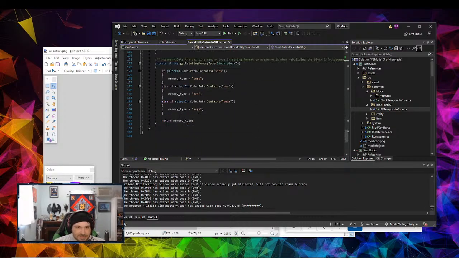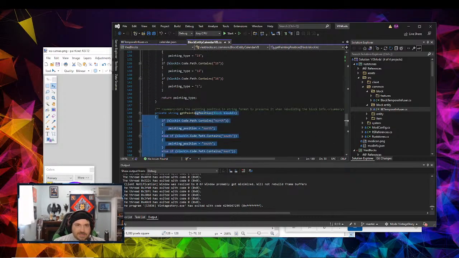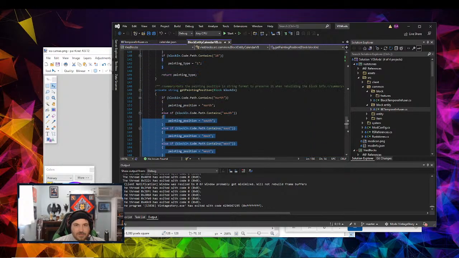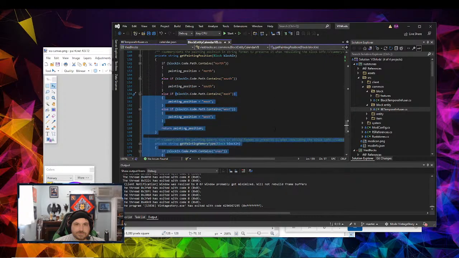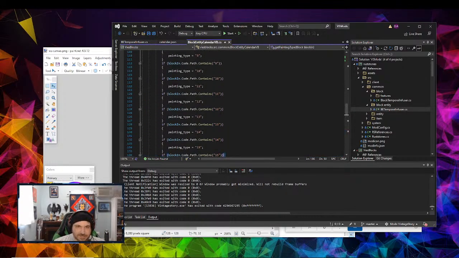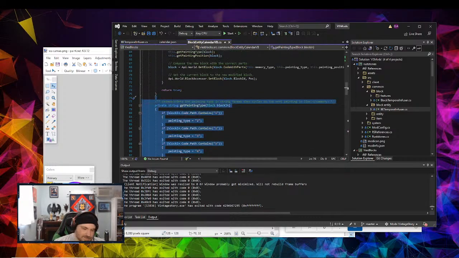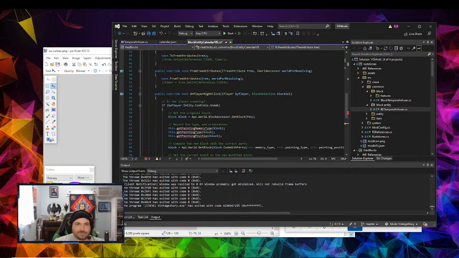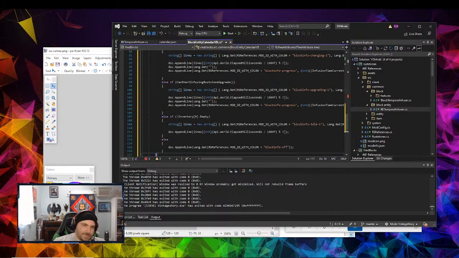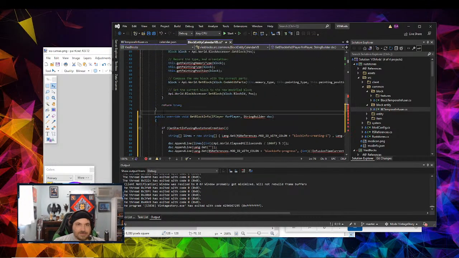We're going to delete some of this out, right? I don't need this. I don't need the positioning, although, no, I don't need the positioning. And I don't need that. So let's delete all that. On player right click, I don't think we need anything there either.